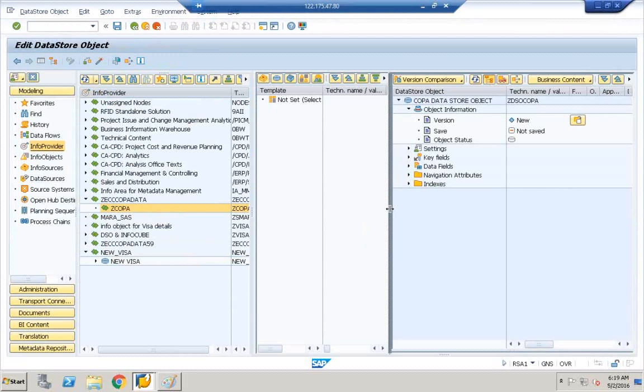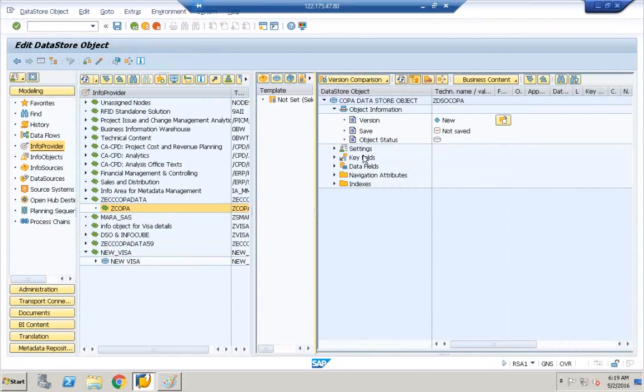Once you click create, here you see key fields and data fields. Key field is nothing but the primary key of the table, or key field is similar to a key attribute in an attribute view. You need to have at least one key attribute, or in the table you need to have at least one key.